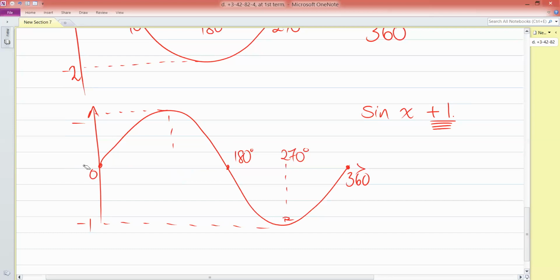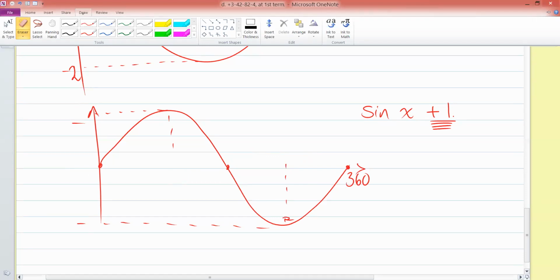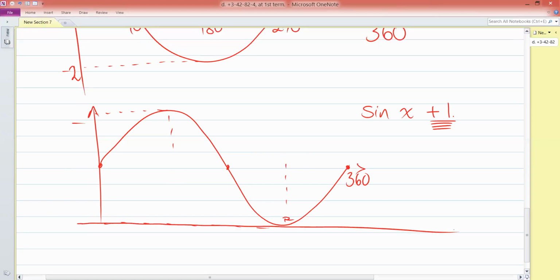So we're shifting the entire graph upwards. It's going to be the same shape. The shape's not going to change. The only thing that's going to change here are your max and min. So when I redraw it, it's going to look like that. So now you have a new point, which is your maximum value is 2, which is that. This is 1. This is 0. So now we've shifted the entire graph up 1 unit.